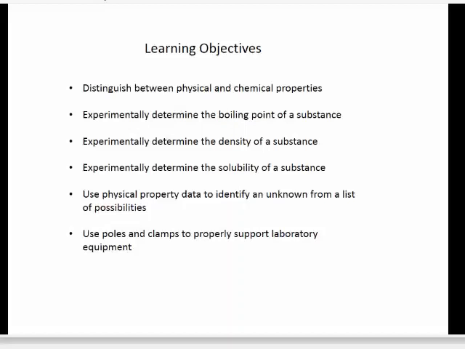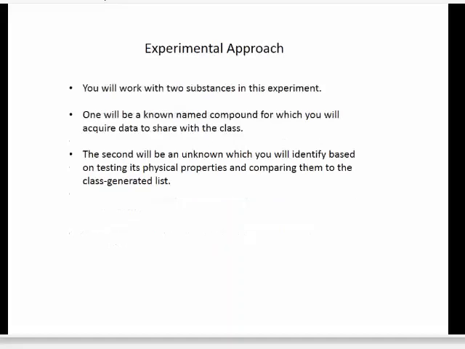What you'll do is we'll have a set of known compounds and a set of unknown compounds. Each group will have one known compound and one unknown compound to work with. Your known compound data will be compiled on the board, so the class has some idea of what these properties are for acetone or whatever. And then you will also have an unknown compound that you'll use to find some other information about.